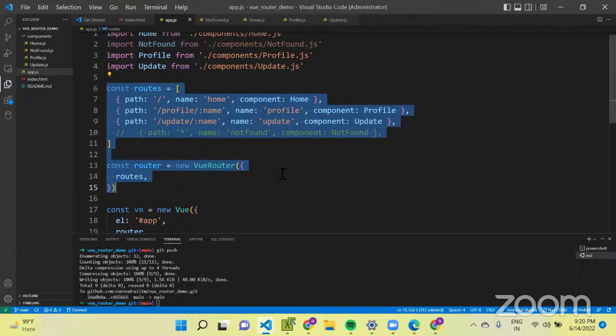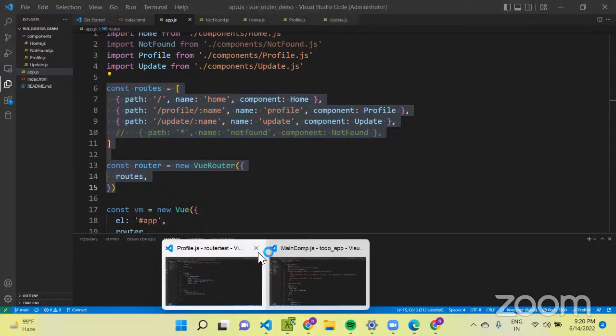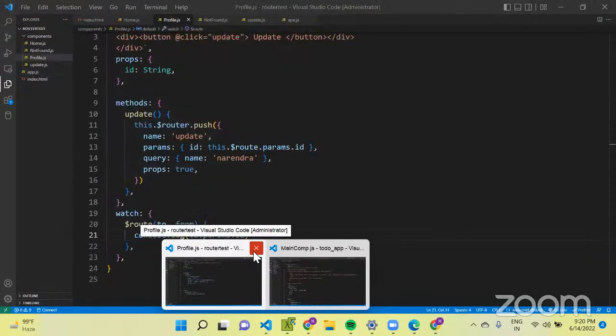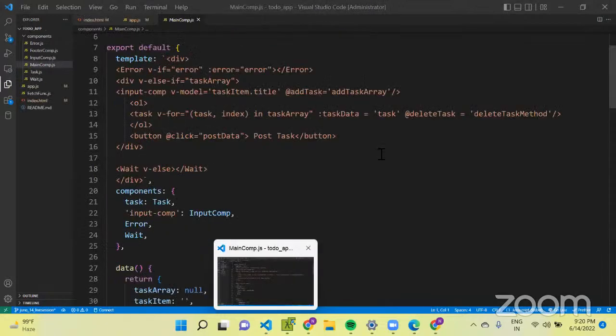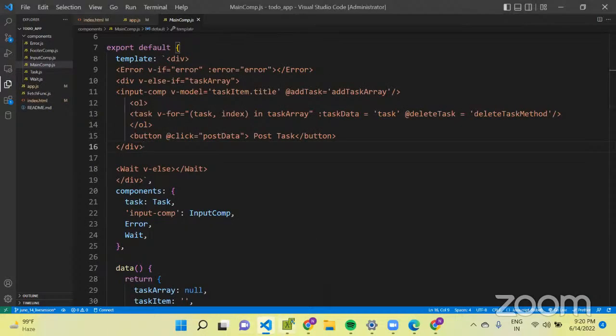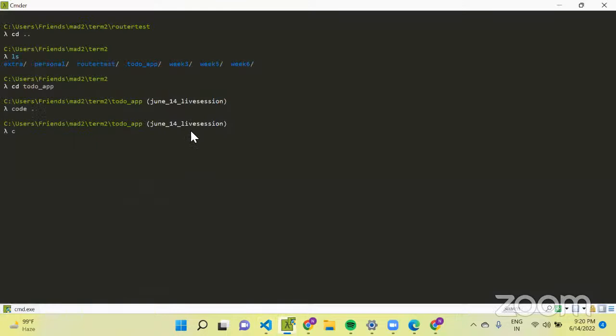But for that, I need to run the server. That would be a lot of work. You guys want to try this? I mean, you know the router now. You can use the router.